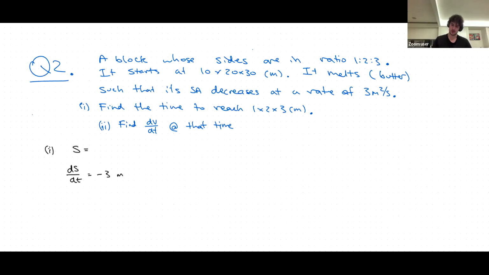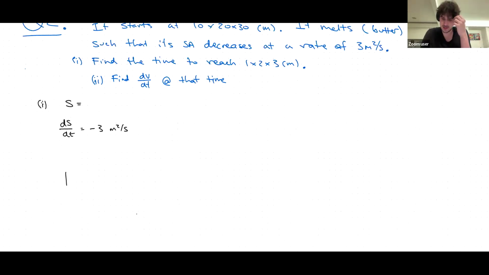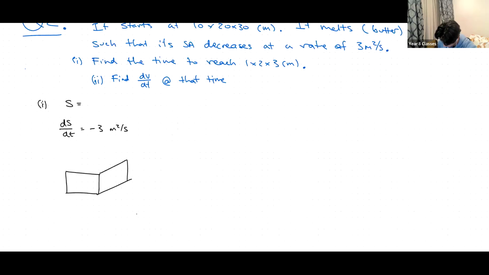And what are some other things? I also just have an x value for how much each ratio is multiplied by. Sure. Okay. So if we're to draw that as a diagram, let's say it's like this. So it's 1x, 2x, and 3x. This won't be to scale, but bear with it. So we'll call it x, 2x, and 3x as our dimensions because that accounts for our ratio of 1 to 2 to 3.